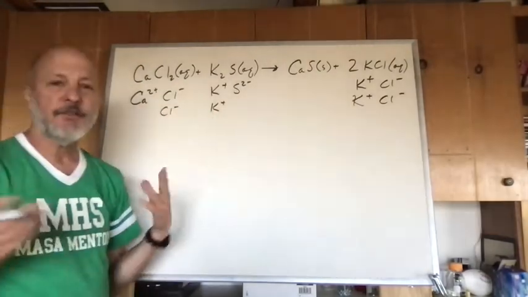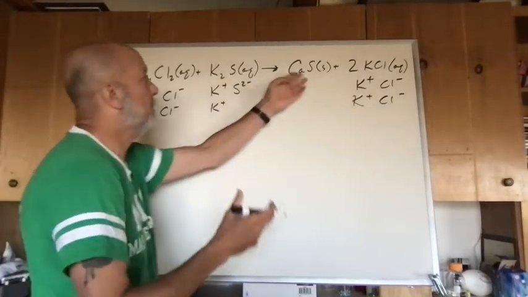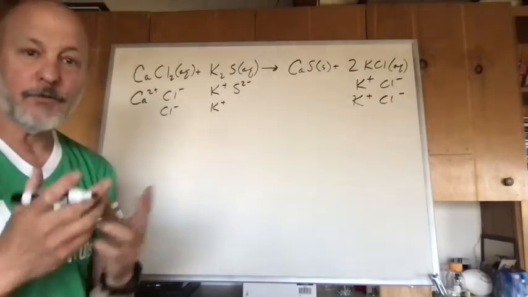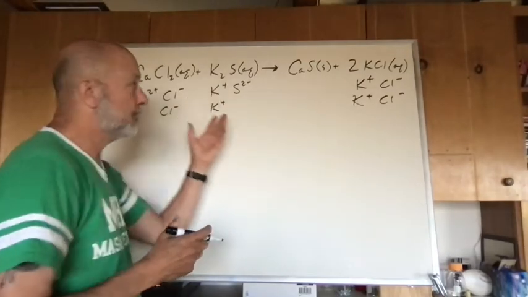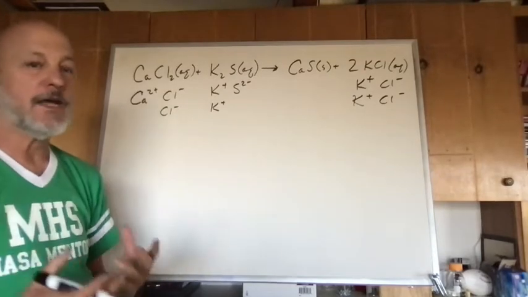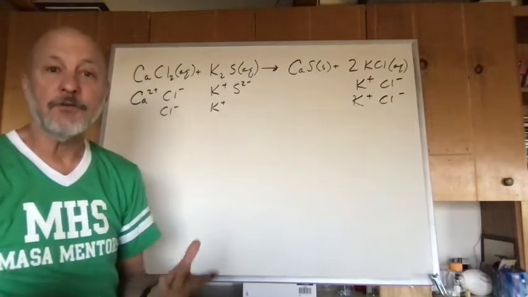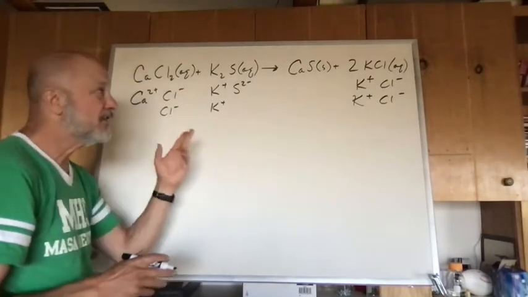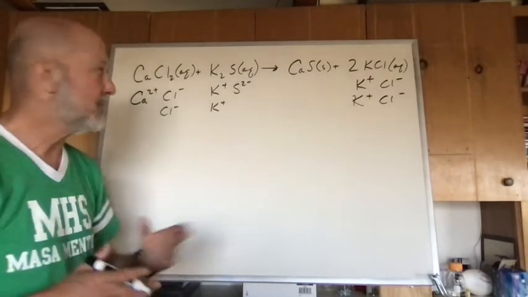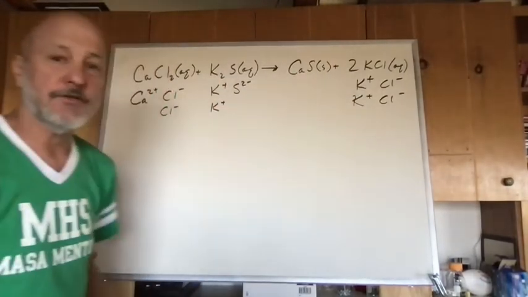So sometimes what we'll want to do in a chemical equation, if there's something like the potassium and the chlorine that are not actually part of the reaction, they're just there, while the calcium and the sulfide are doing their thing and forming this solid, what are the potassium and chloride doing? Nothing. So we call them spectators. They're not really part of the reaction. They're there in the solution. They have to be because these solutions have to be neutral, but they're actually not part of the reaction. They're not changing. They're aqueous ions in solution. They're still aqueous ions in solution.